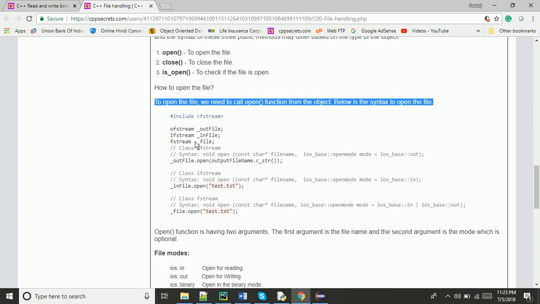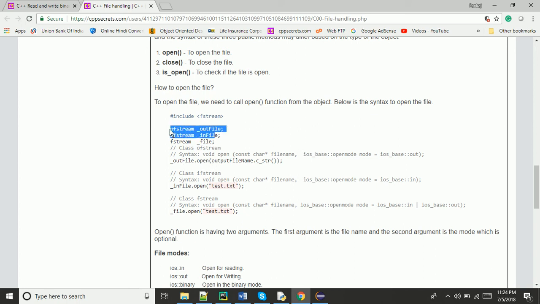Here I've created three objects: an ofstream, an ifstream and an fstream. In the first line, I'm calling the open method of the out file. The class itself says which purpose this object is going to be used for.